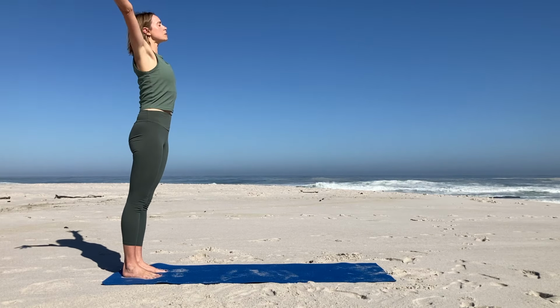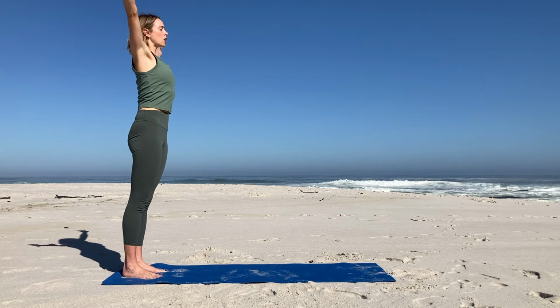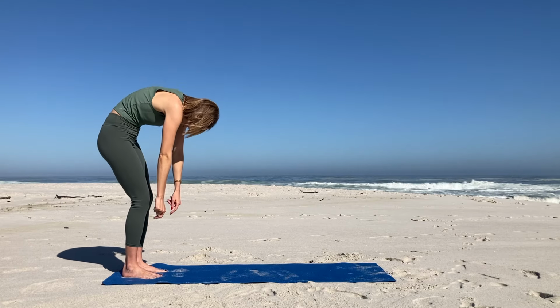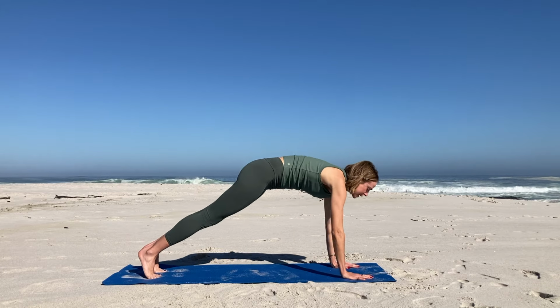You take your shoulder blades to the back. Inhale, take a nice deep inhalation. Reach your hands up. And then exhale, we roll all the way down. We lower the hands down first, chin to chest, and roll all the way down again. Once your hands have reached the mat, you're going to walk your hands out into a plank again.